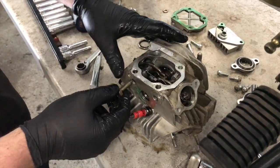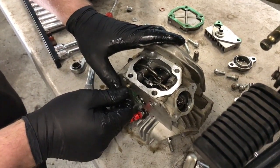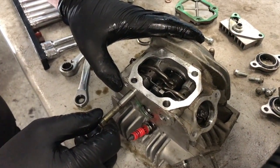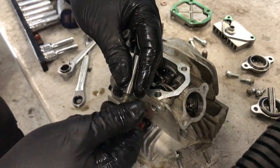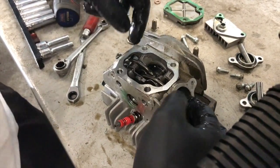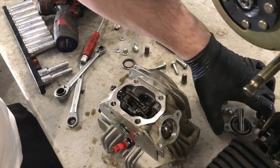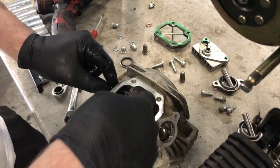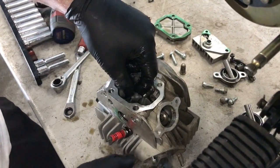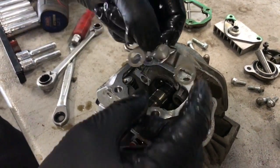I'll put it there. We will be cleaning all this down so there's no dirt or grit in it when we rebuild it. That one's got to go into there. See, that screws into there, nice little 30mm thing. Pull the pin out. Now those rockers should come out of the head. We'll try not to mix them up. This is the exhaust one, and this is the inlet one. And there's that little plate that obviously slides in the side of there.